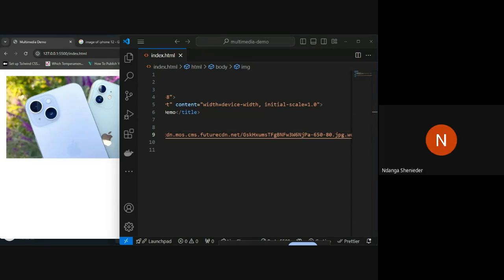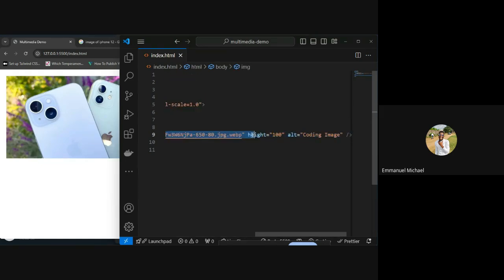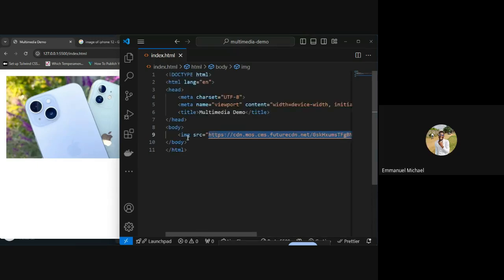It means graphic interchange format. Okay. Correct. So that is it. GIF means graphic interchange format. Now, the source in your image element can also be used to display GIFs. So when you have a GIF on your system and you want to display it, you can also use the image element, the image tag, to display GIFs.